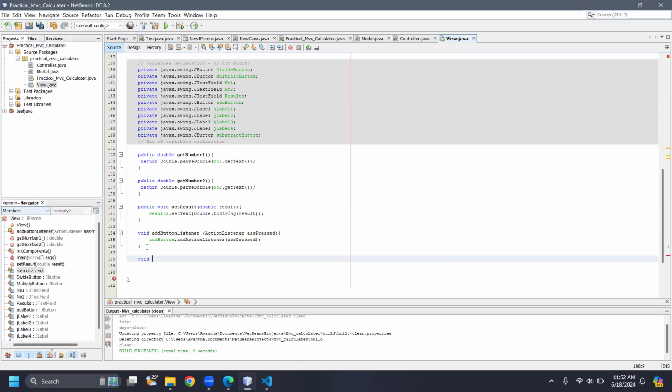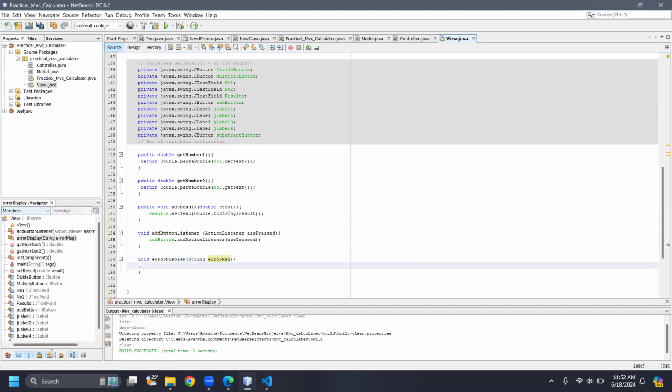So I use this type of code. Here we need to write this type of method.